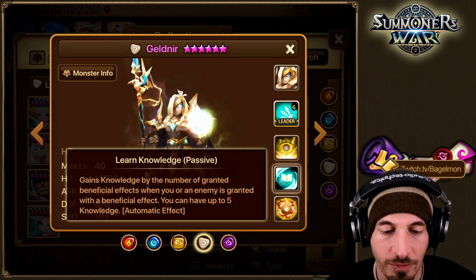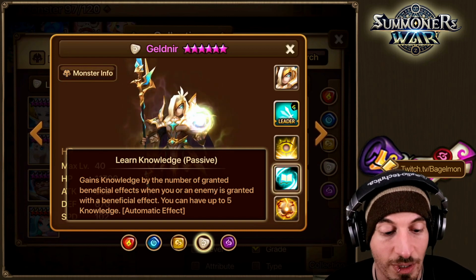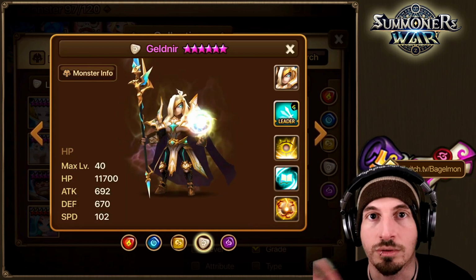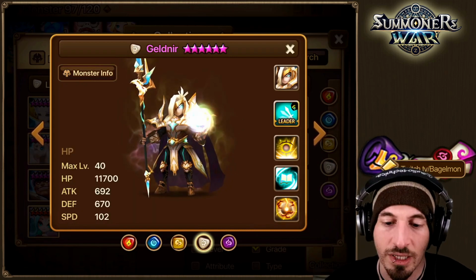We have this steals beneficial effect just like the other ones. We have Learn Knowledge, which gains knowledge by the number of granted beneficial effects. When you or an enemy is granted a beneficial effect, it's the same one as Bulwark. It's not like Odin, where things die and he gains stacks too. It's when you get buffs, and when the enemy gets buffs too.